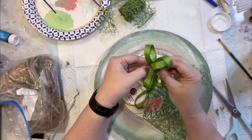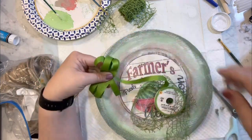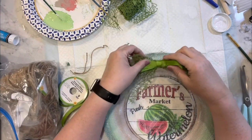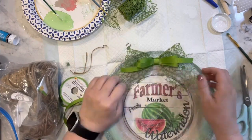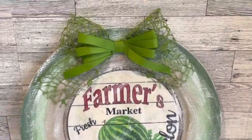Then I have that lace ribbon stuff. It looks like netting from the Dollar Tree. And some of that thin green ribbon with no wires. And I just made a bow, and that's it for this one.